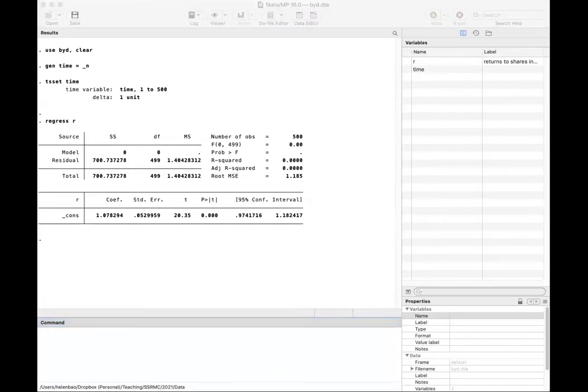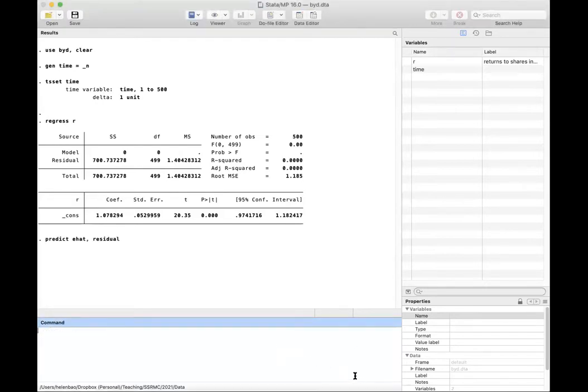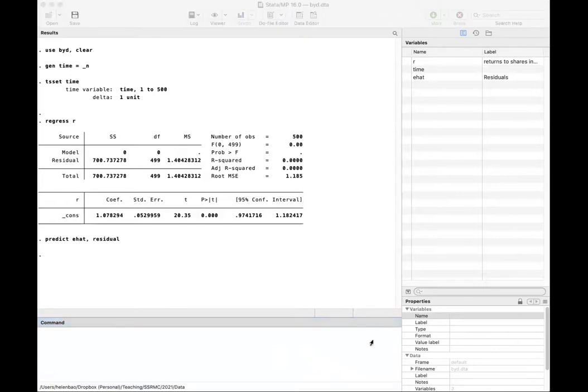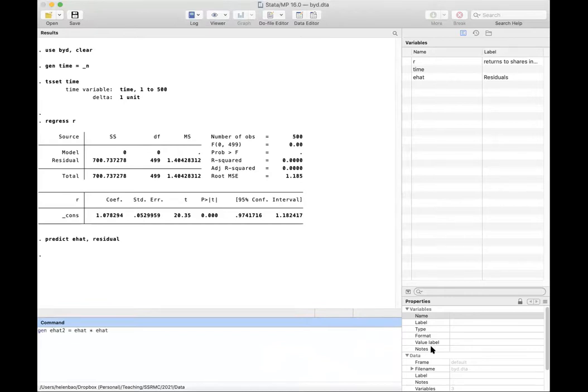Then the next step is to store the residual from this regression in a new variable that's called E hat. Then we need to calculate the value of E hat square, because that's the variable that we're going to use in our test equation. So we generate a new variable called E hat square. That's just the square of E hat.